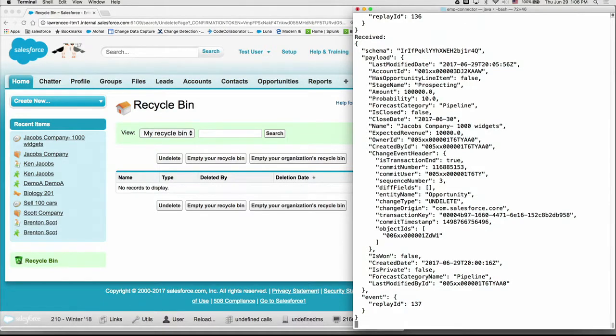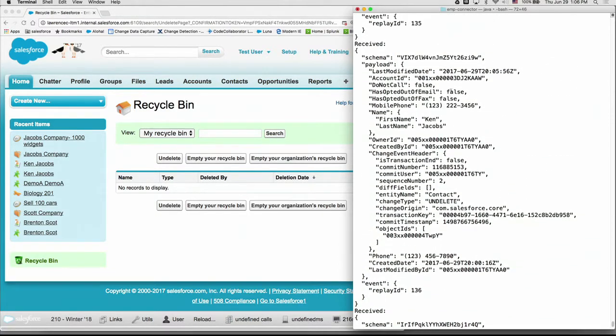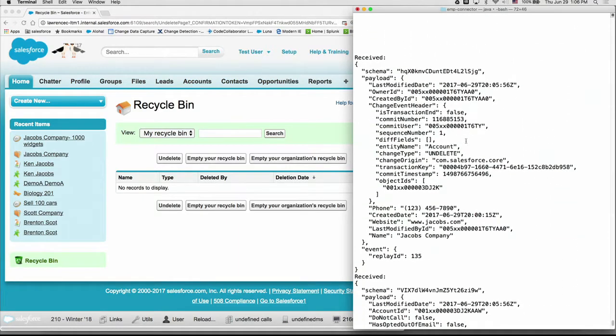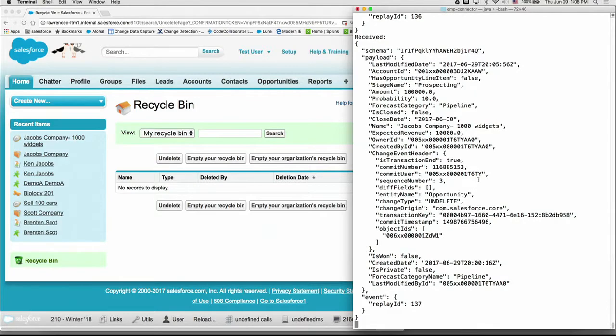For example, this is the opportunity that you have undeleted, and you can see that the amount I updated is also right there. And you can see that you have Ken Jacobs coming back, and also your account is being undeleted as well.